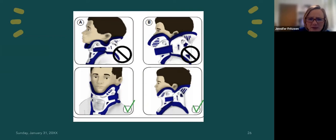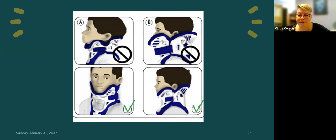Is the front upside down? Is something upside down? So A, the tops are wrong and the bottoms are right. So in A, it's way too loose because there's so much room underneath the chin. And then the one underneath it is nice and snug up against the chin. So I think the rule of thumb is we should never be able to see a kid's double chin. We should always have it nice and tight up there.